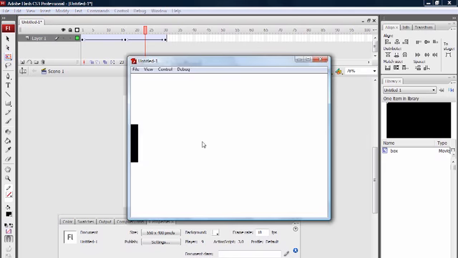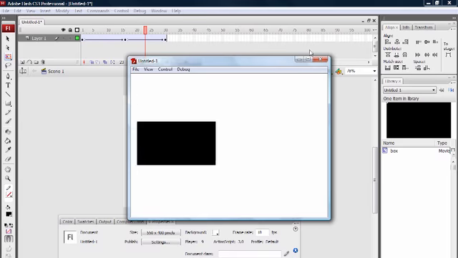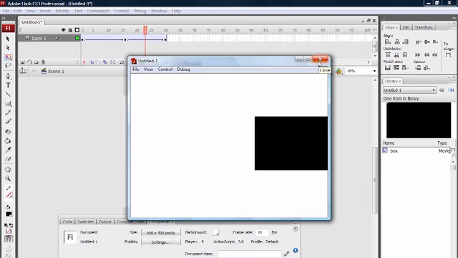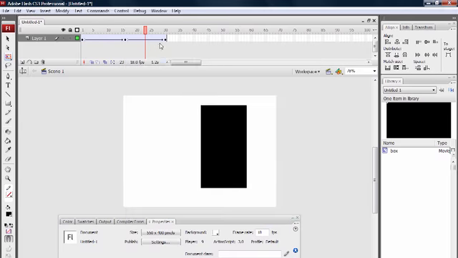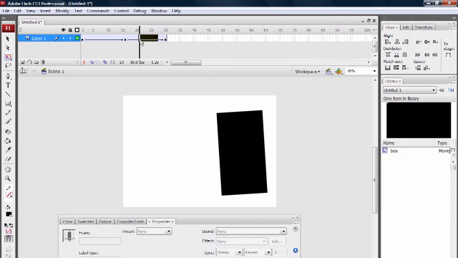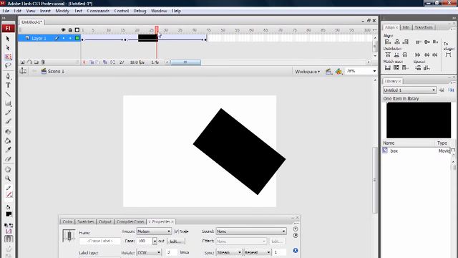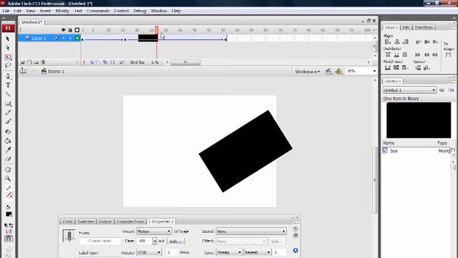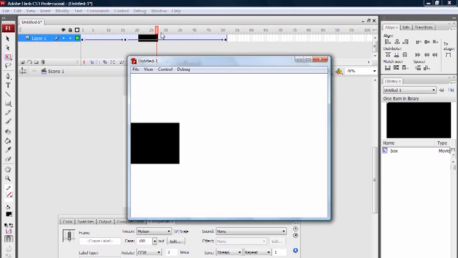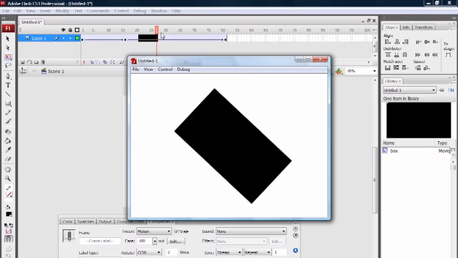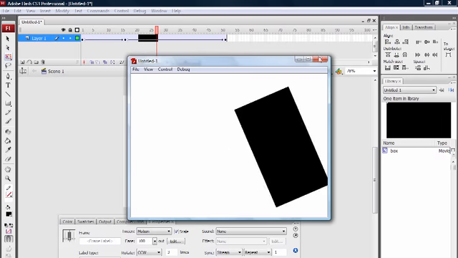And that seems like it's spinning too fast, which means we probably need some more frames in there. So I'll come over in between here, highlight a group of frames and then hit F5 a couple times. So now we have a longer time frame, and it slows down into a stop. Alright, that looks pretty cool.